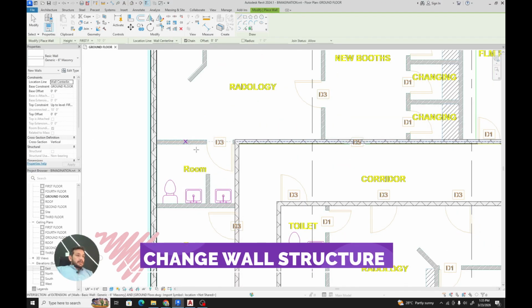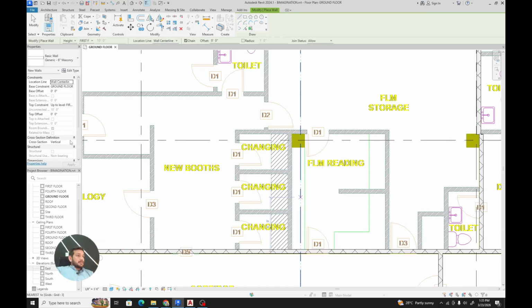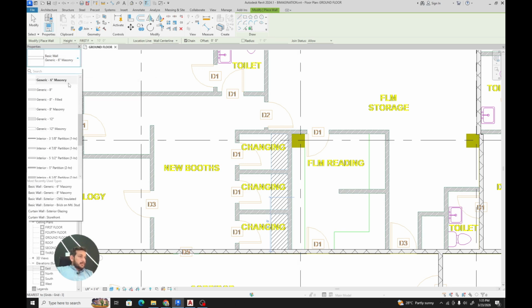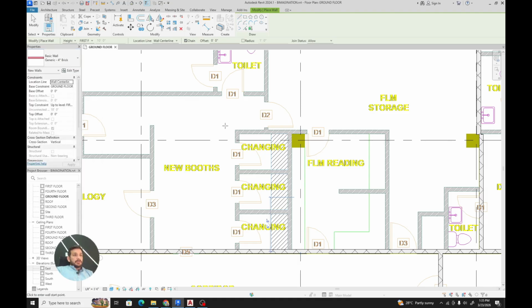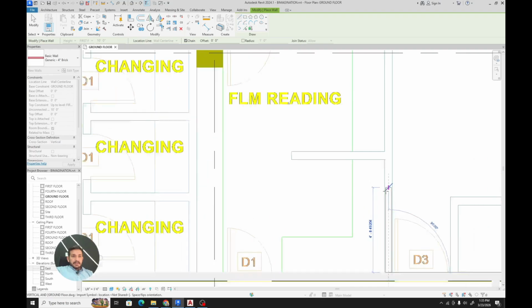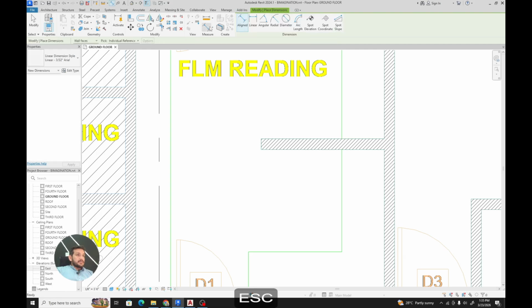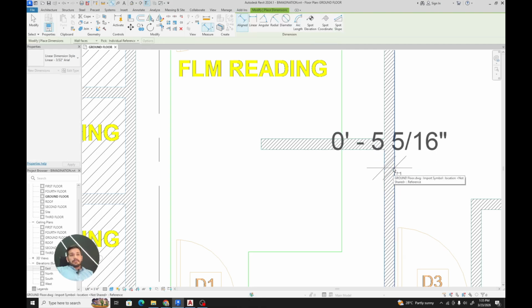Now for these interior partitions, let's say if I'm going to change the material or structure of a wall, let's say I'm going to select another 4-inch brick wall and draw them. But in this case, as you can see, the thickness of the wall is very small. I will change its thickness to 5 inches.